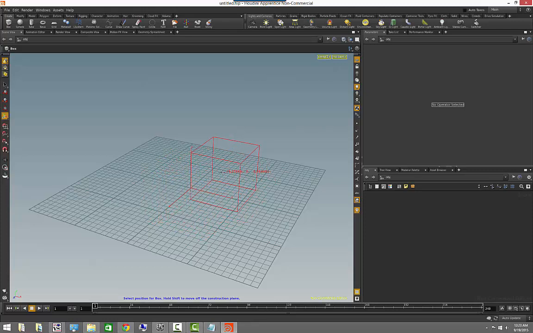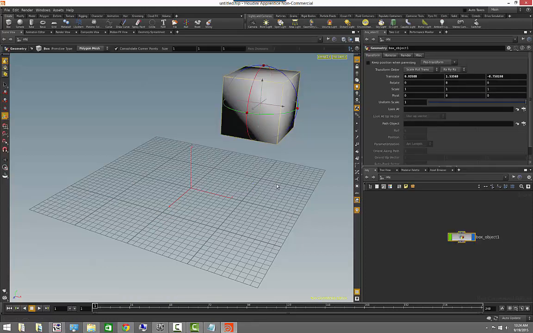So we can select the position for the bot, or if you want to elevate the bot up away from what is called the construction plane or the grid, you can hold shift and then see now the bot will travel up and down from the construction plane. When you're happy with that position, if I let go of shift, now it's moving at this height. And when we're happy with that position, all that we have to do is left click, and there is our bot.